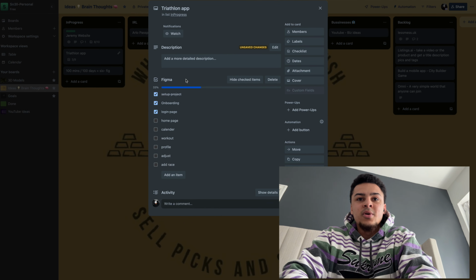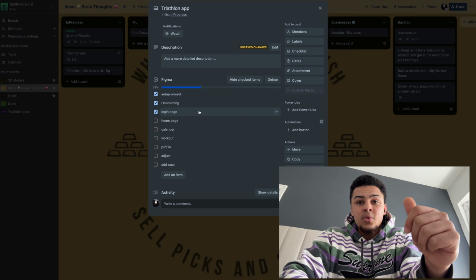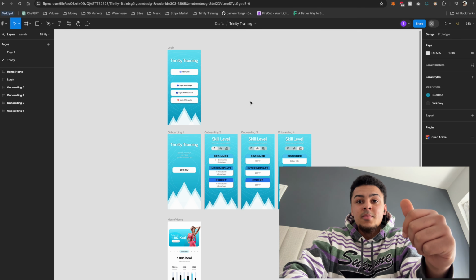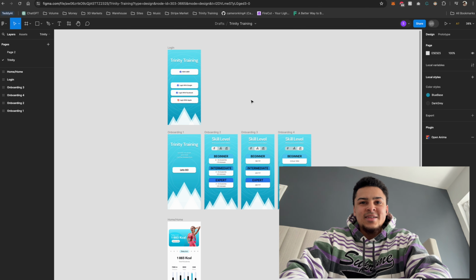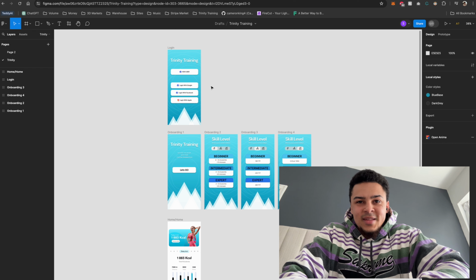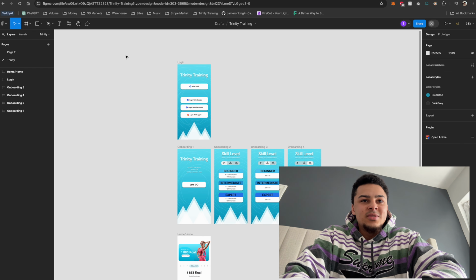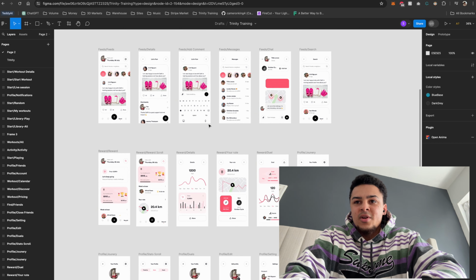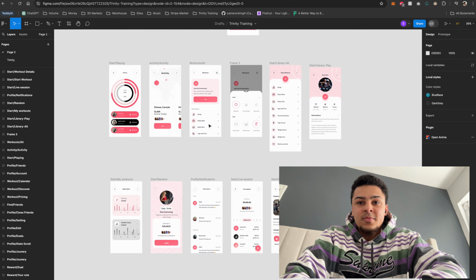So if I go to my Trello board, set up the project is done. Onboarding and login pages, I've just been doing those in Figma for now. So yes, this is very dev, what do you call it? Dev design, if you want. Just boxes and things. I've been using a template, which is like an app that's already built for training, for workouts.